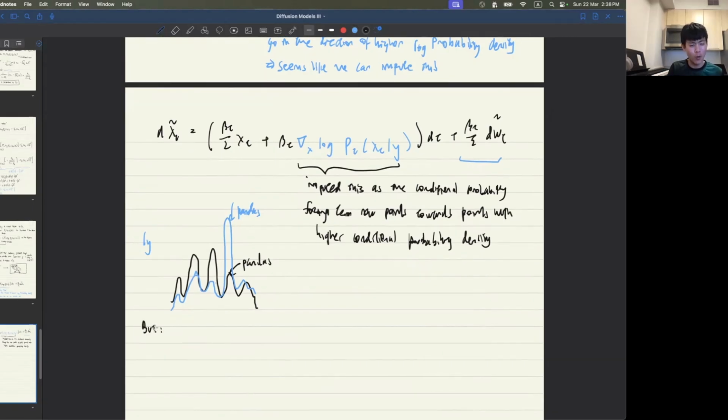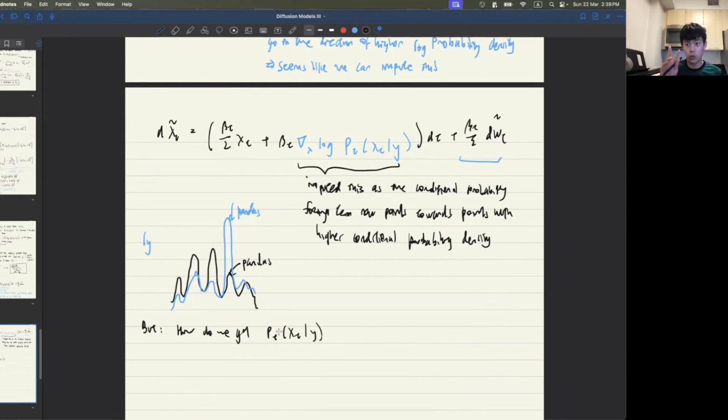But there's always a problem. In this case, the problem is how do we get p_t(x_t given y)? This seems like a pretty hard problem because for every label y, we have to get an updated probability distribution. That is like solving the diffusion model problem capital Y number of times, where capital Y is the number of distinct labels that you have. And that's just not feasible. In fact, we would rather solve the inverse problem, which is given x, what's the probability that it is talking about y? Given a picture, can you tell me if there is a panda inside? I think that's just a much easier problem to solve.